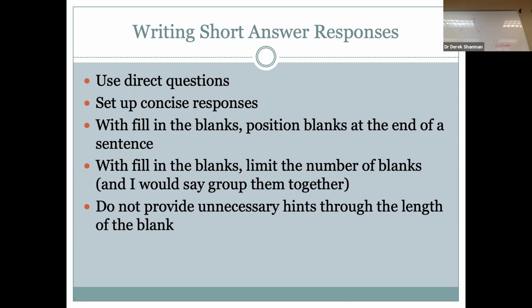So if I'm giving a list of 3 things, and one of the 3 things has 2 words, and I put blank, comma, blank, blank, comma, and blank, then that's a prompt for the 2 words. Don't do things like that. Don't alter the length of the blanks that you're using. There are little things that you want to make sure that you don't do to intentionally or otherwise provide non-content based hints to the child.